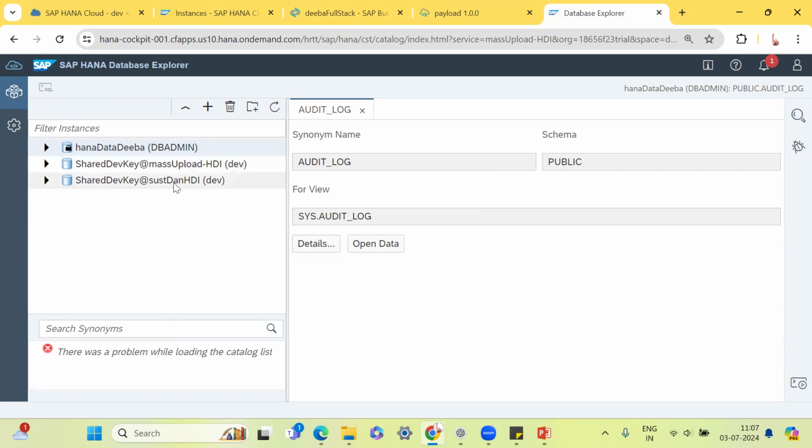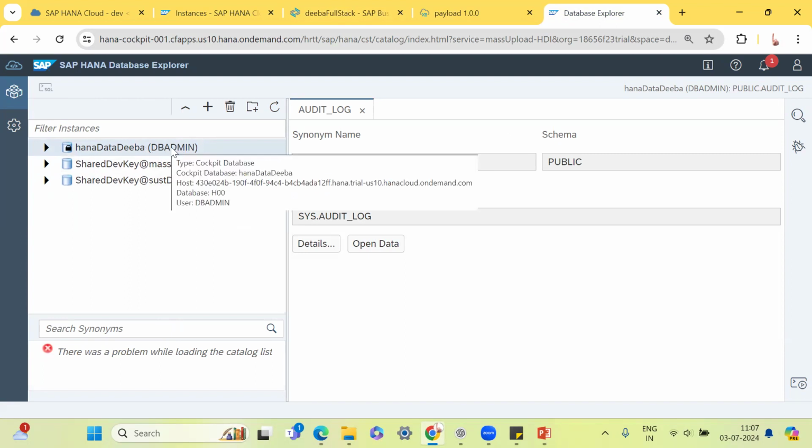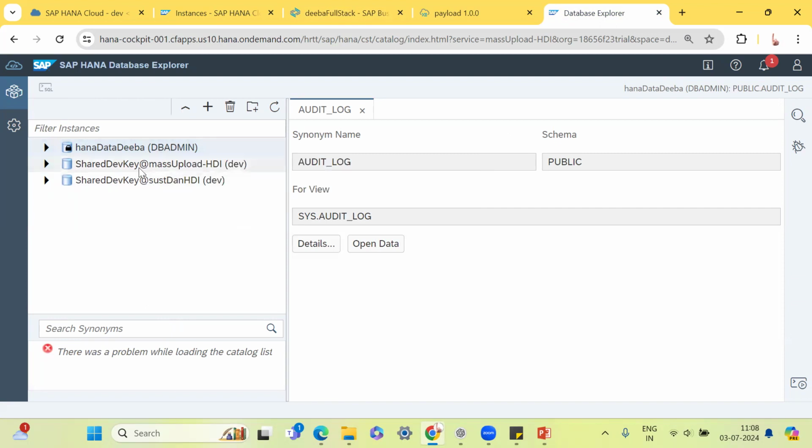But the logs that are generated are actually maintained in the DB admin, and it's not local to the project. The data that goes into the log comes from these databases, or from multiple projects that you do. Anything that you do in any of your projects that is local to your database goes inside this.